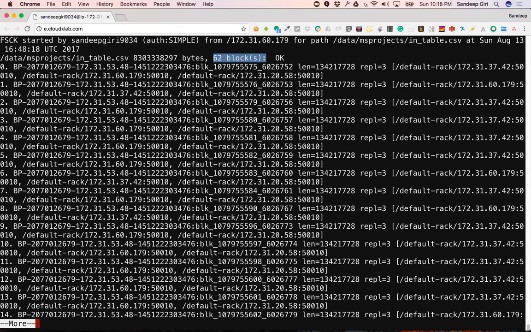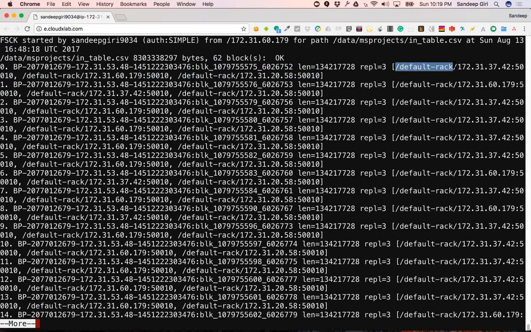All right, so these are the block IDs. Essentially every block is a file underneath. Hadoop FS does not autocomplete. So you can see this is essentially the block report. It shows us the replication factor of each block, and it is located in this rack, default rack.